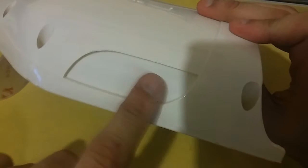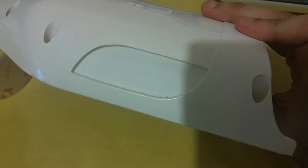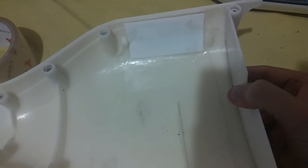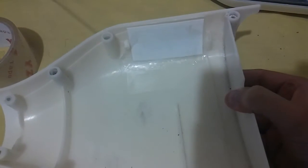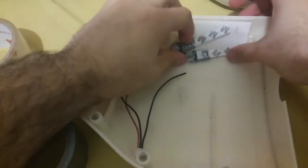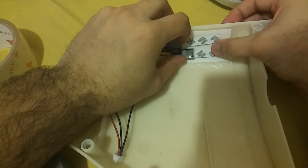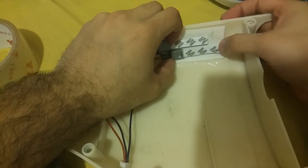Okay, as you could see, it's taped in all the way, and look how it looks. Clear lampshade, although it's like a covered clear lampshade, but you get the whole point. So that's pretty much it when it comes to taping it or using super glue. Doesn't matter. So that's how you put in a new lampshade. Now the other tricky part is putting the LED strips on the lampshade using tape or super glue. I'm sure you guys will get this in my next clip.